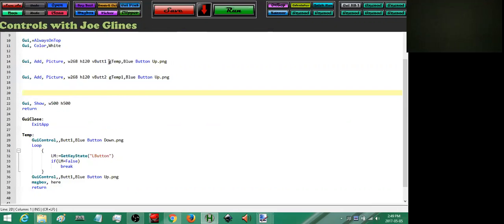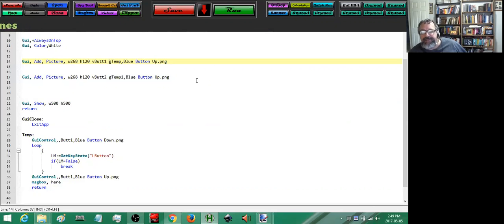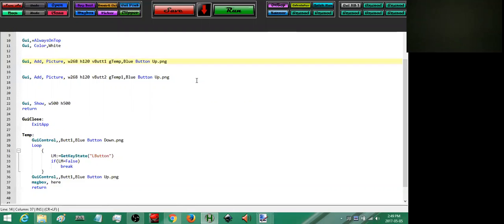I can't remember off the top of my head, but one of the things you can do with pictures is put a border around it. It looks a lot like this. Yes, that's what he did. He added a border. So what I could probably do is, in one state it has the border, and in the other state it doesn't.